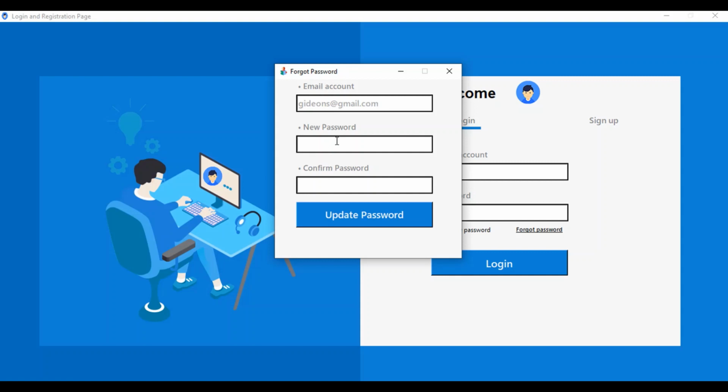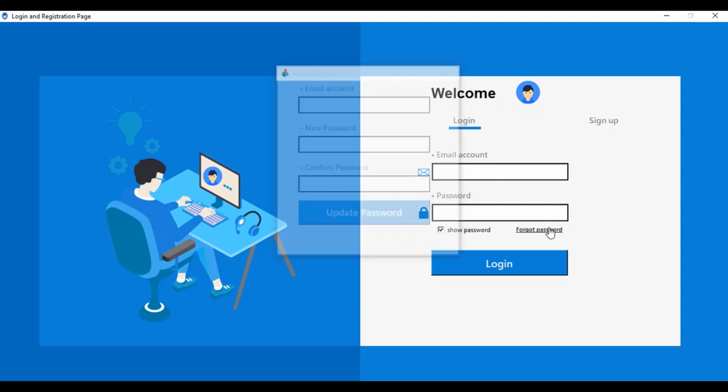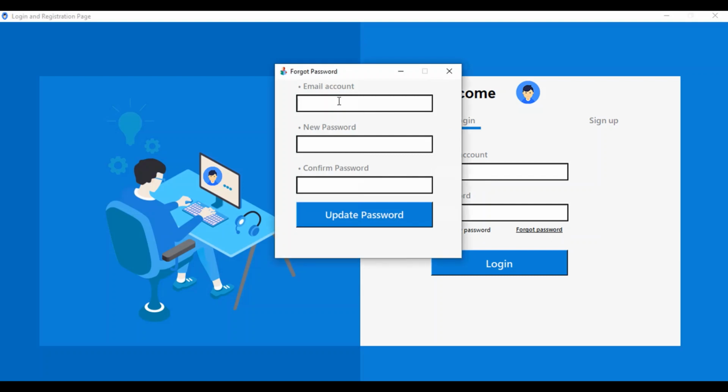So let's say our new password is going to be, let's say 0 0 2 3 4 5 1 2. Okay, passwords didn't match. Okay, so let's go again.